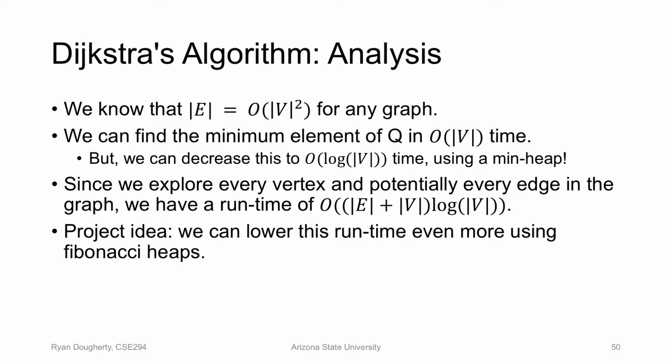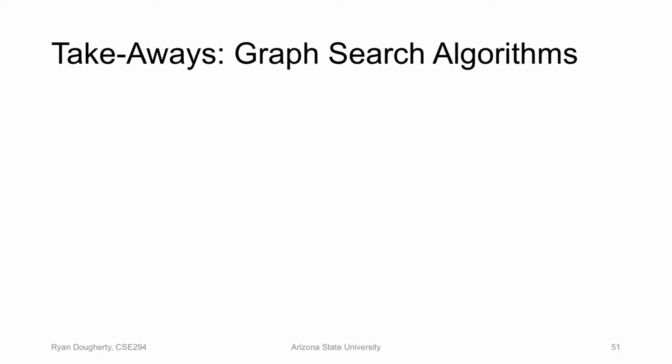I know it's past the project deadline, but you can use what is called the Fibonacci heap. It relates to the Fibonacci sequence, and you can reduce the runtime even more. But the point here is that even changing the algorithm a little bit to get so much more capability from it, you only take a little bit of a hit in runtime. Okay? So any questions on Dijkstra's algorithm? I think that's it, yeah.